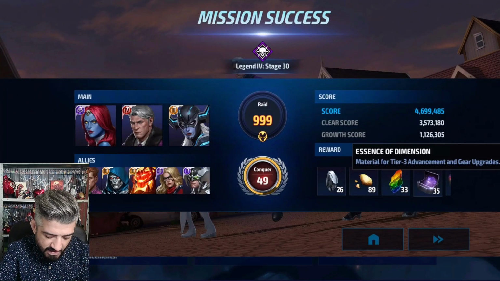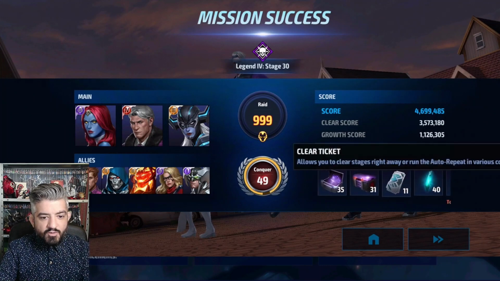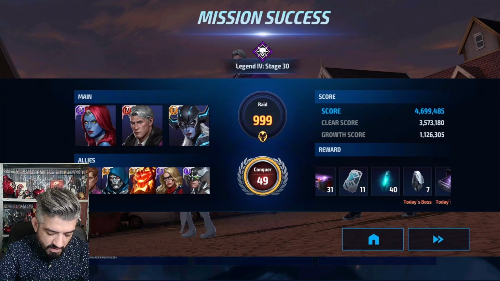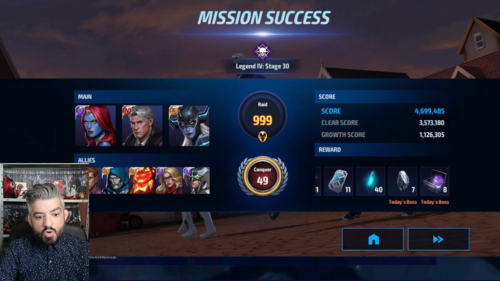So the same stage, now I took 26, so it's less than before. 31 was previously for Carbonadium, and 7 more Carbonadium and 40 CCF. Let's see if we took any book or something. No book, not anything. Let's go to the next dude.